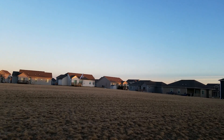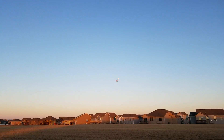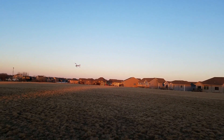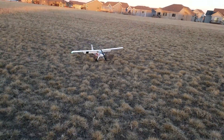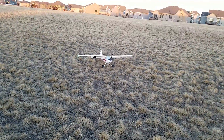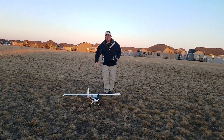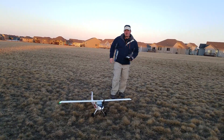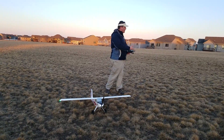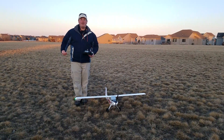Seven minutes is up, guys. Seven minutes is up, here and gone. I would land it like this, but I want to bring it closer. Out of a loop, guys. Don't forget. Okay guys, look at this. I'm tripping because there's got to be at least three-quarters of an inch difference between this grass and this spot. I've tripped. I've not fallen. Basically, you can imagine what it'd be like if I did.